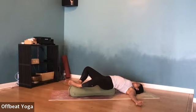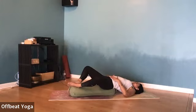Allow your chest to expand, the capacity of the lungs to increase. Let go of any stagnation in the chest and belly area. Bring your attention also to the hip flexors and that psoas muscle that gets to stretch right now.